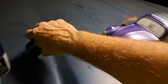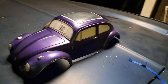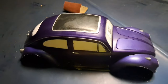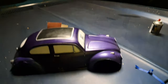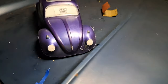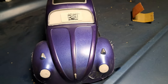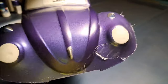I think I said something about being a metallic. I meant metal flake type paint earlier. So let me get this last little bit finished. Now, I was only going to shoot the sunroof and the running boards with the black, and I wasn't too worried about going over the whole car with the black underneath. But as soon as I did, I went ahead and just hit it anyway with a light coat, and it made that stuff pop. Now, I probably could have gone straight black without the purple that I did over it, but it turned out great.